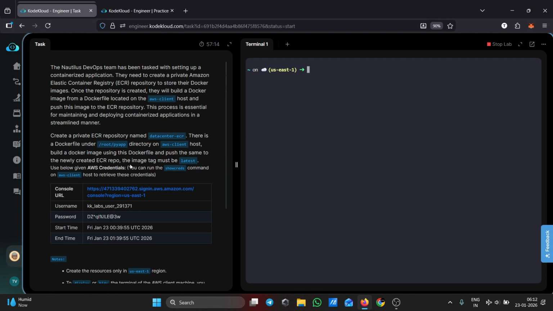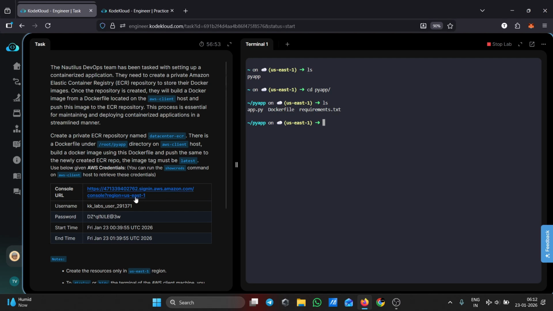So just check the image that is available under the py directory, and the Python app and Docker file were available.